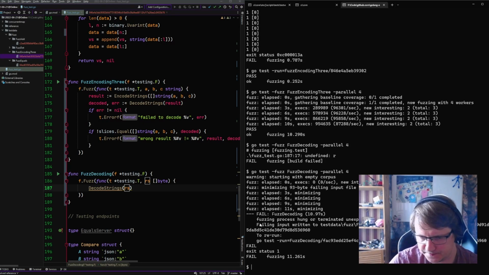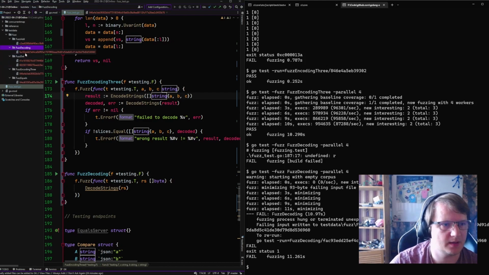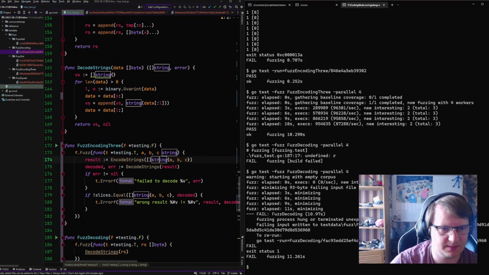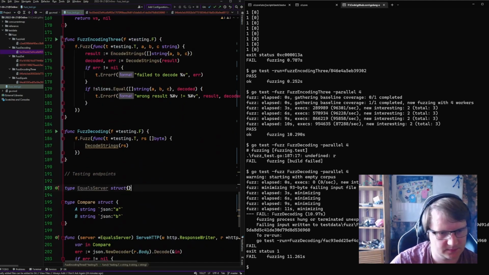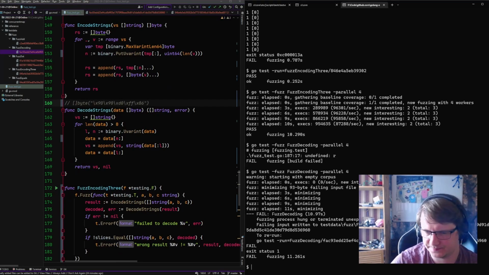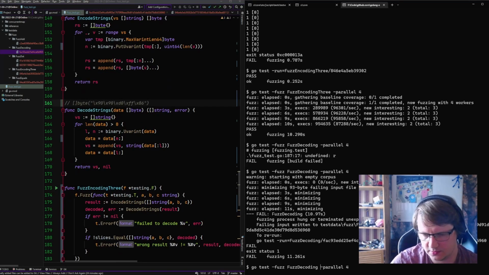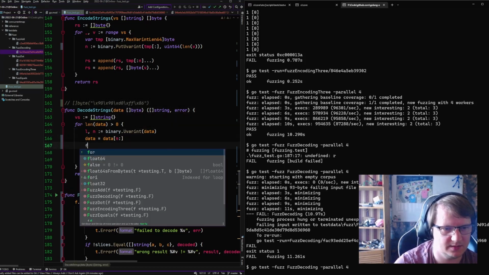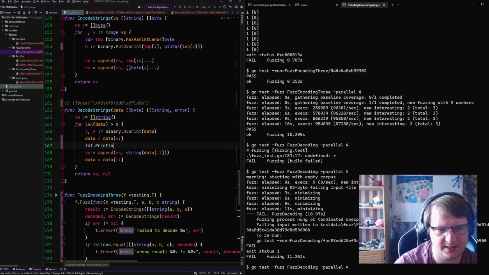And we can see this example. So this failed here. Let's print what it ended up decoding here.